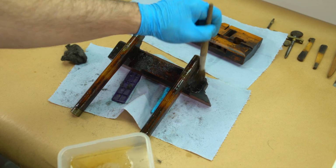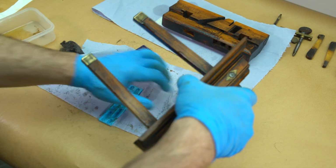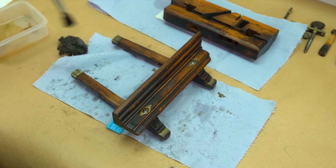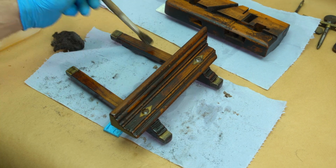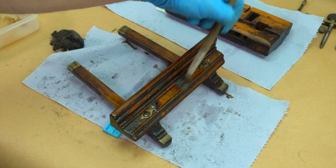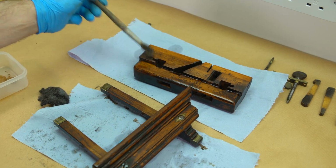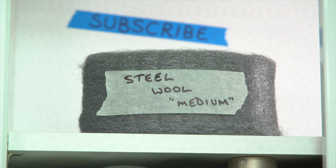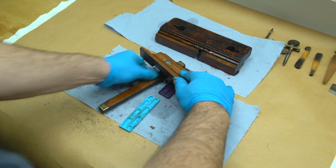First, we're going to use some paint stripper to peel back the coatings that have been put on it over the years. Remember, it's essential to always wear the correct protective equipment. Now, in situations like this, it's important to work smarter and not harder. Always allow the paint stripper enough time to do its work. After the paint stripper has had sufficient time to penetrate through the layers, we're going to use some medium steel wool. This will remove any lacquers and varnish but not affect the surface of the timber.